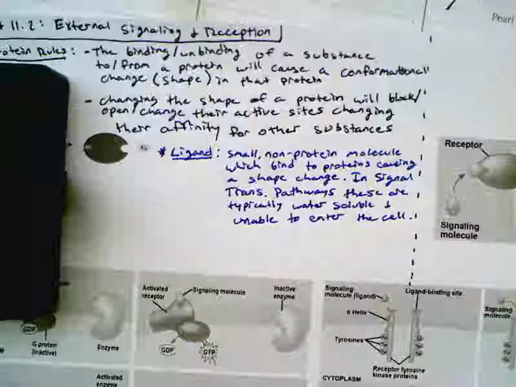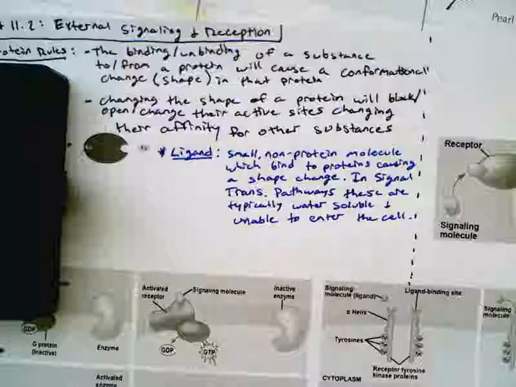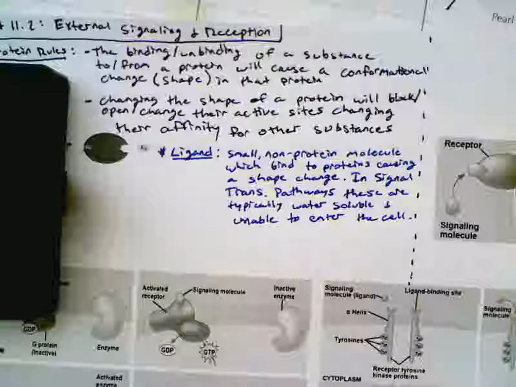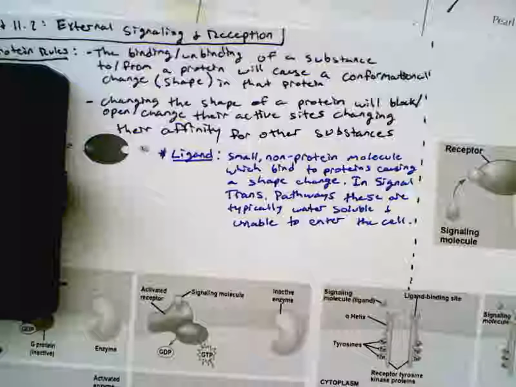So if they can't enter the cell, how are we going to signal the inside of the cell? Well, they're going to have to bind to something outside of the cell that can then transmit that information to the inside of the cell. And that's the whole idea of signal transduction. Okay. There are 3 major steps in signal transduction that your book goes through. So we're going to look at those individually, give a kind of an overview statement of each of them, and then we'll look at a couple specific examples of the first part, which is the actual reception of that signal. Okay. Everyone ready? No?